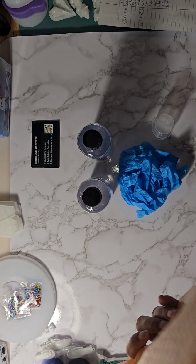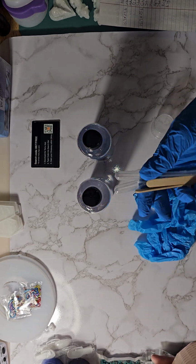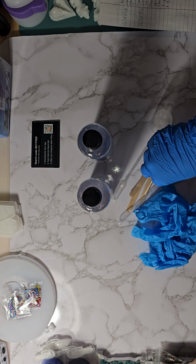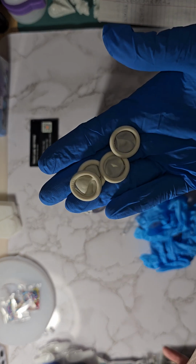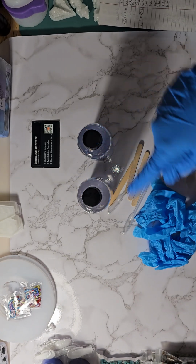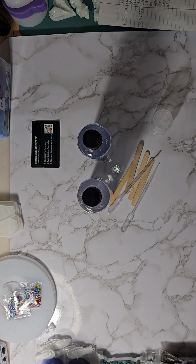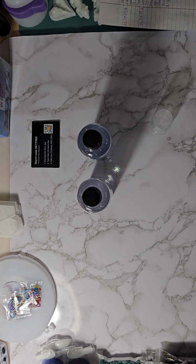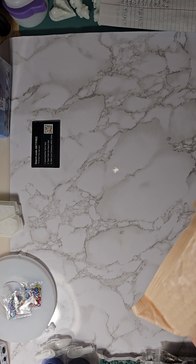Comes with some little mixing cups. One set of gloves. Couple of wood stir sticks, 2 pipettes. Oh, another wood stir stick. So that's 4 wood stir sticks, 2 pipettes, and these, which are usually latex. So that's why I got to be careful. I'll have to sanitize these bottles later. And these are going straight to the trash now. And I don't know about these, so these are going to the trash. I can't take chances on that. I'll just set this back in here for right now until I can get it cleaned off.